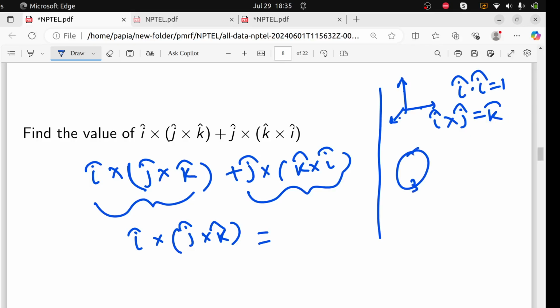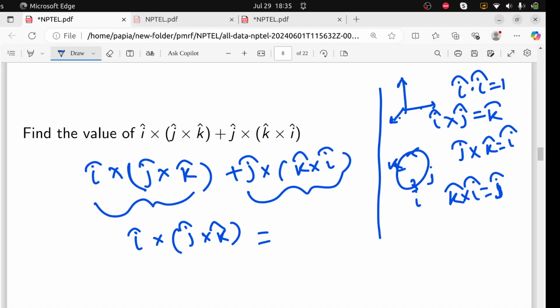Like, if I have i, j, k, so it is a cyclic rule. i, j, k, then j, k, i, like a, b, c, b, c, a, c, a, b. Sometimes it might be possible that my i and j look a little bit similar, but yeah. So these are the things.